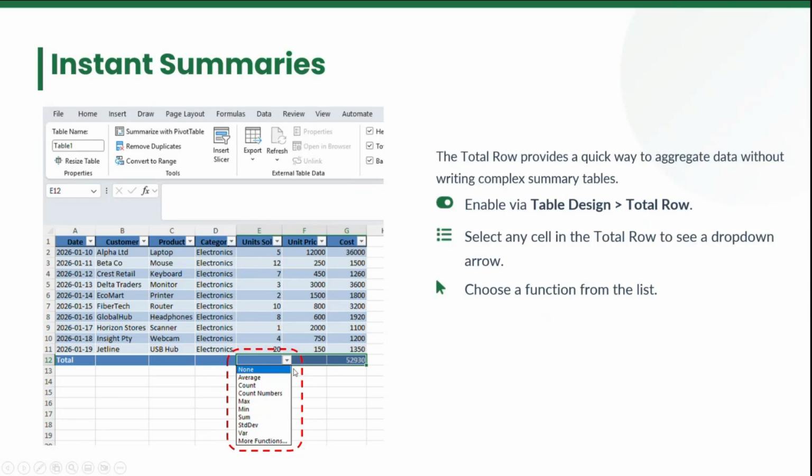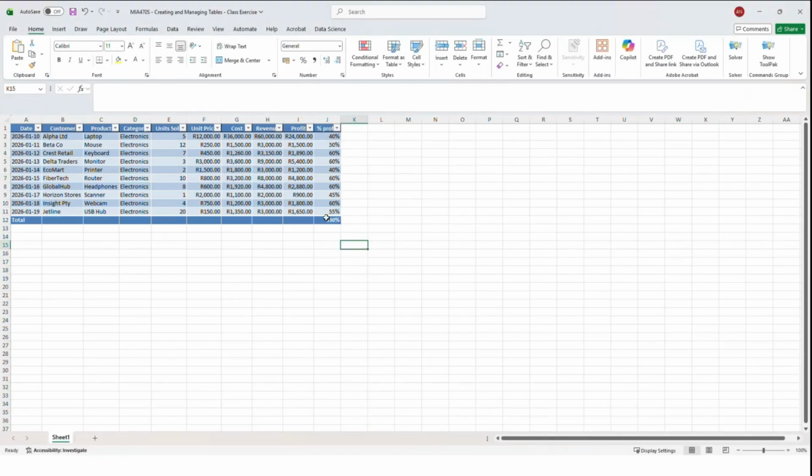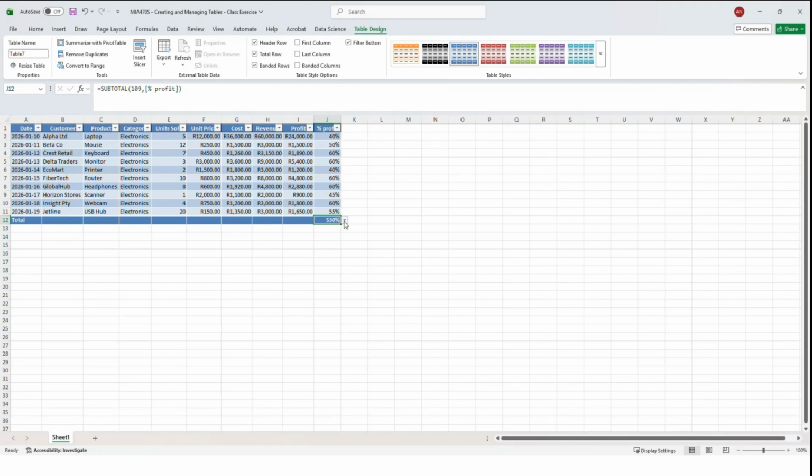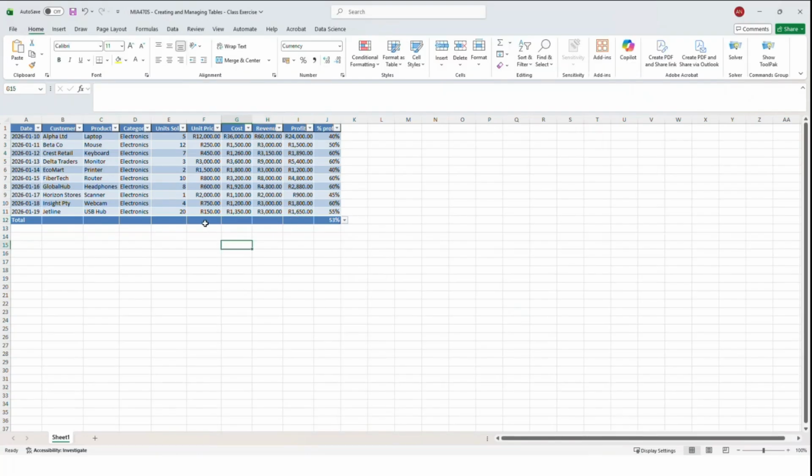So you can choose, but mainly I think on here, for the profit one, the one that has a percent, let's go back to Excel. You see this one already did a sum, but we're not going to use a sum on the percent. Let's rather use an average, and it gives us an average. Then we can go on each of these. You can either go on each of them or select them together, but let's just go on each of them.